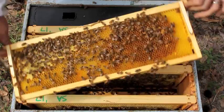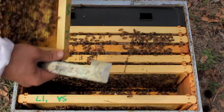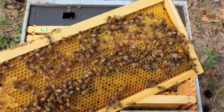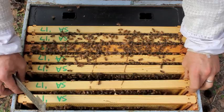Now this is a good example too, and you can see these cells right in this area are a little bit darker, which tells me that they probably raised brood in those cells last year or possibly even recently. Right here you've got pollen that's stored. Once they bring it into the hive and store it, it's actually called bee bread. They put pollen into these cells and it ferments down just a little bit, and it'll keep pretty well forever in that state. The technical term for that is bee bread, and that's the bee's protein source when they're rearing brood. That's a very, very important thing for them to have, especially in the springtime.